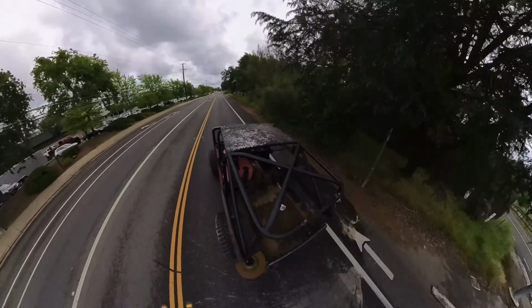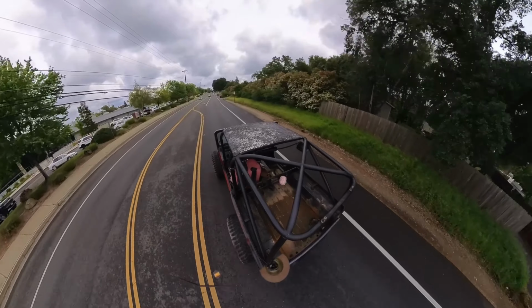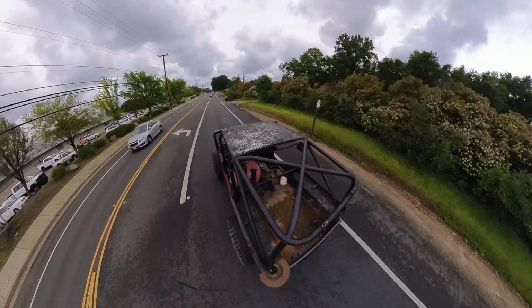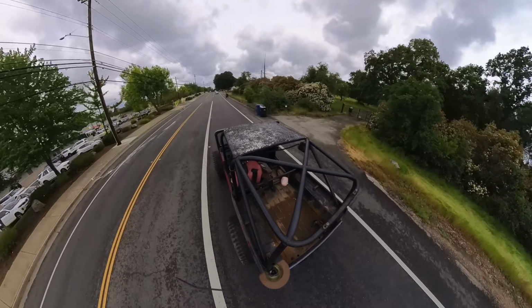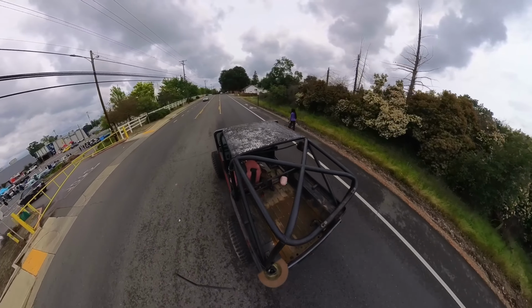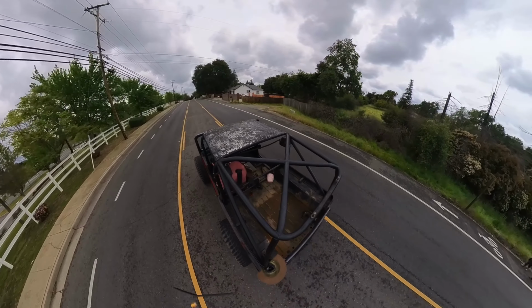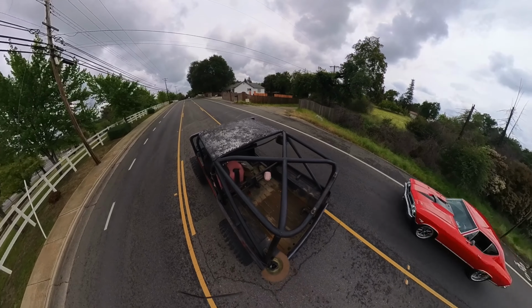So this is leaving the car show right here, and it started having a problem, started spitting and sputtering. I thought it was the fuel pump going out. Later found out that it was a wire that connected to the battery that runs the fuel pump that was having a connection issue. Got that all fixed up afterwards, but I was able to start it and drive it home from here.